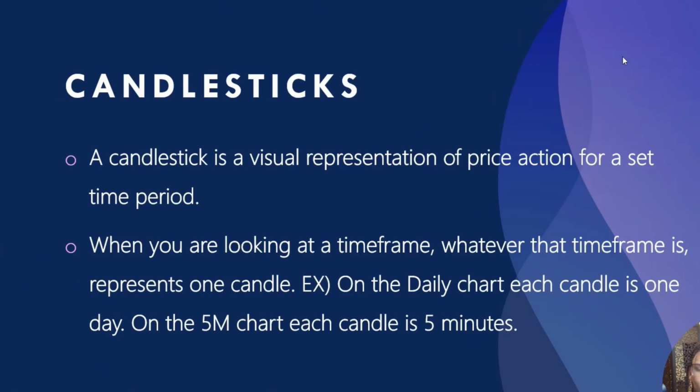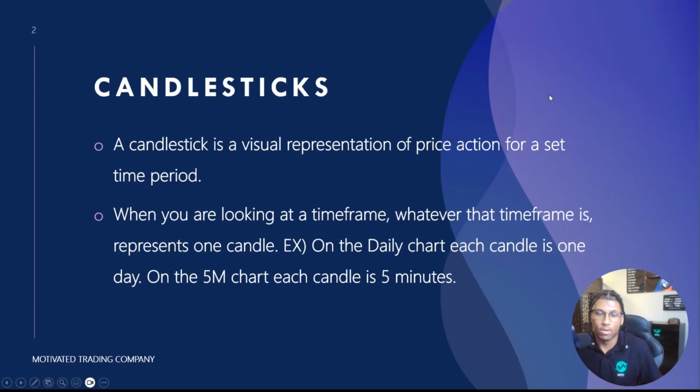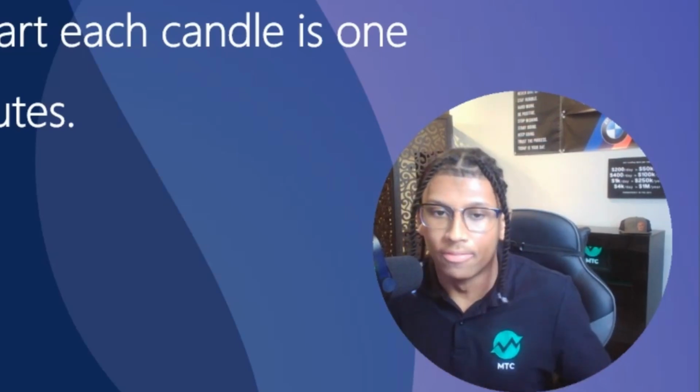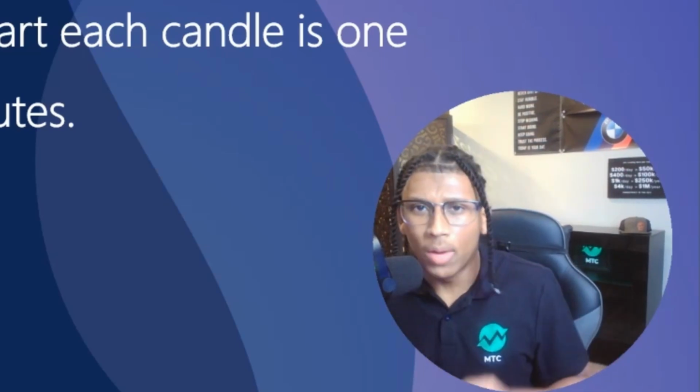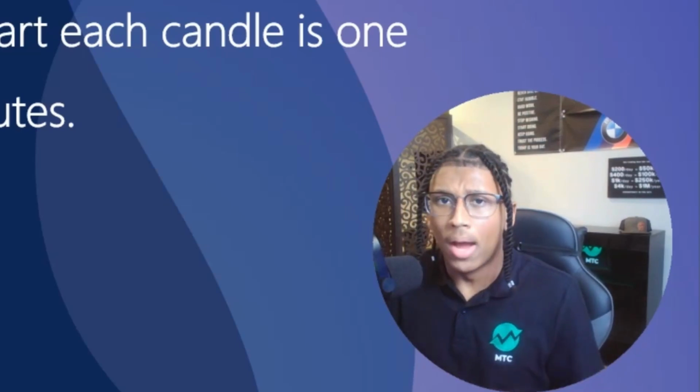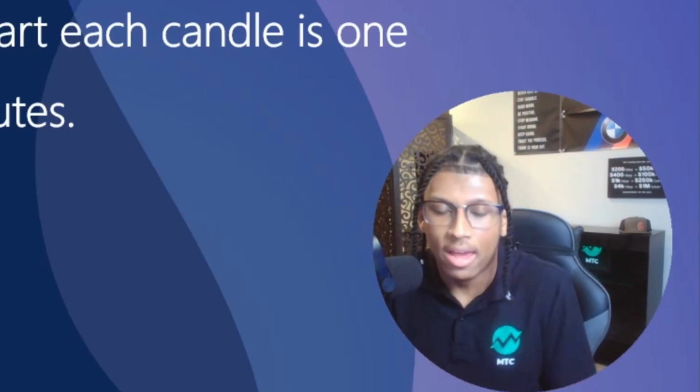Candlesticks 101, baby. All right, what is a candlestick? A candlestick is basically just a visual representation of price action for a set time period, which you'll be able to choose. An example of this would be the daily chart. When you're on TradingView, D will stand for daily chart, which I'll show and make a video on too. But each candlestick will be 1 day of price action.